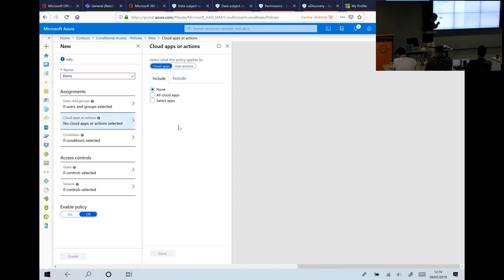What am I going to apply it to? I can apply it again, include or exclude, all cloud apps. That may be the place that I'm aiming for. MFA on these conditions for every app. But I might start with MFA for some people, some conditions for Teams. And actually, if I do Teams, then I need to include SharePoint and Exchange as well, because Teams makes use of the services of SharePoint and Exchange. So I'd add those 3 apps.